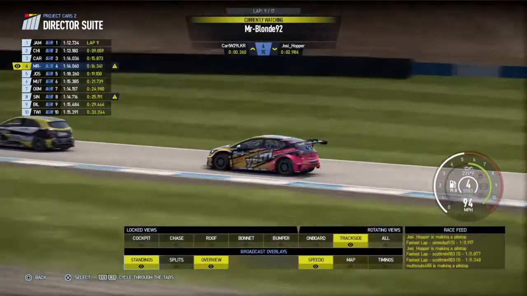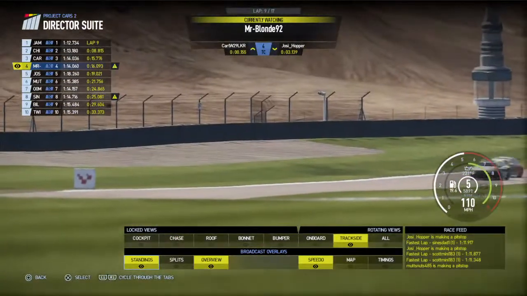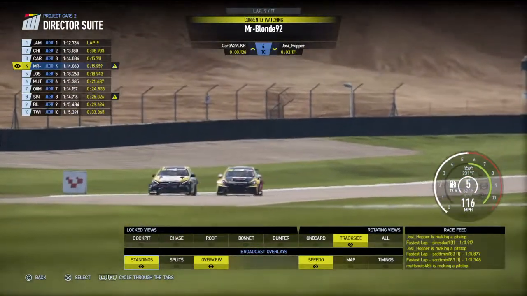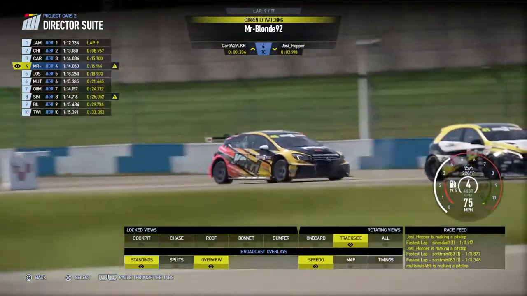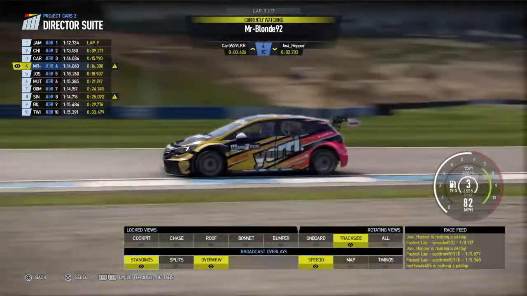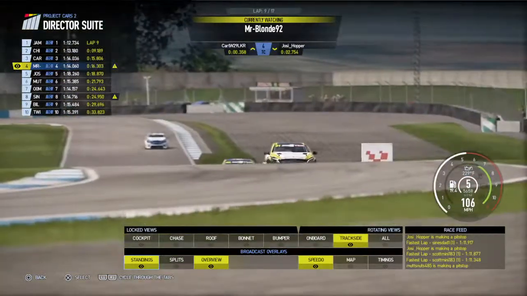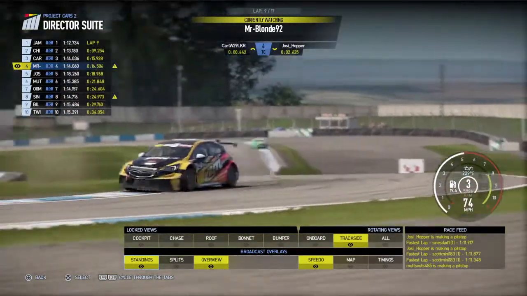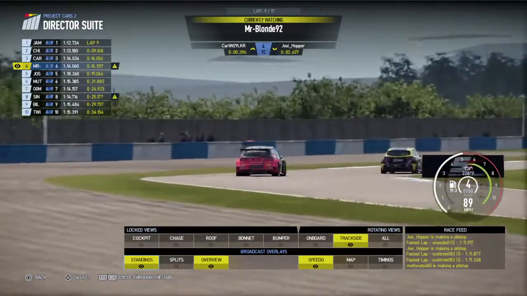Mr. Blonde, though, looks like he took a much better line through there. He didn't play any games, and now he has got a run. But can he do anything into McLean's? This is the corner before now. No, he doesn't. Stays back. Carl takes a more defensive line. Now again through Coppice. Not close enough to make an attempt, but can he build some momentum going onto the back straight?